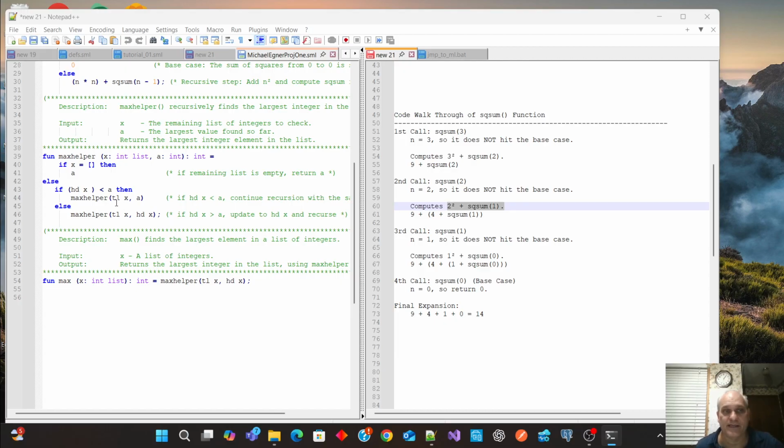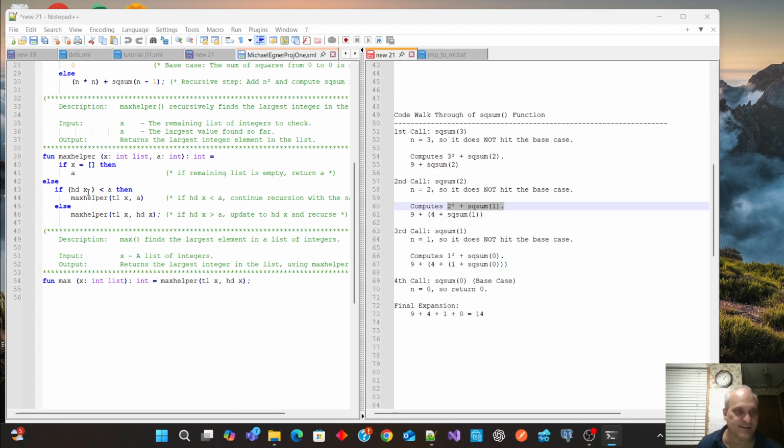And within the ML language, TL and HD are commands that signify the tail of the list and the head of the list. So here, each time a list is passed in, it peels off the head part, peels off the tail part, compares the head part to the current value of max, which in this case is A.